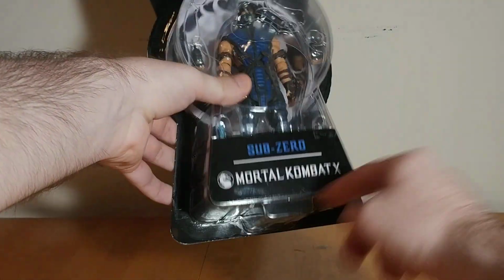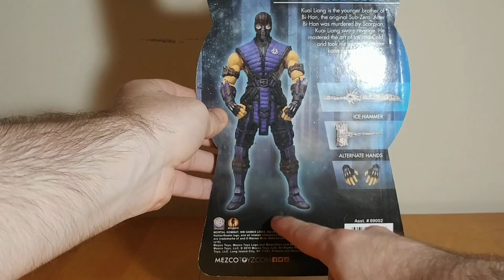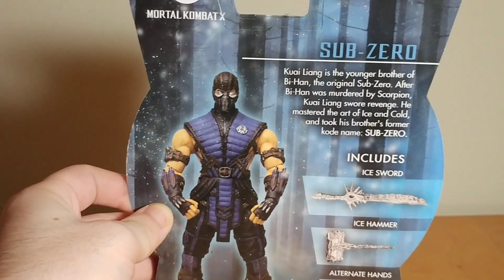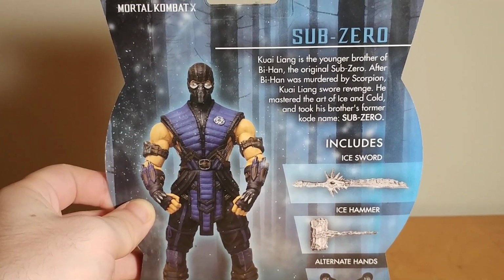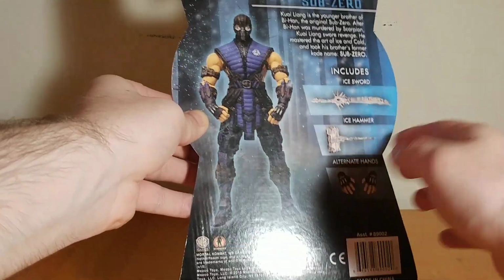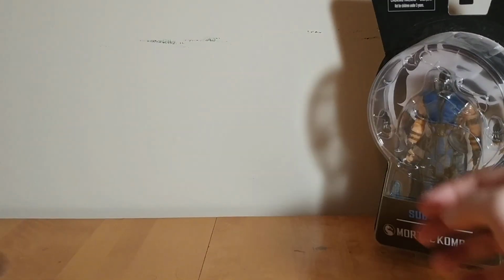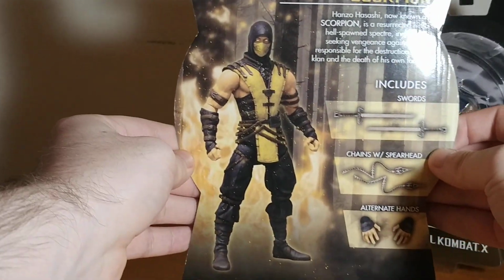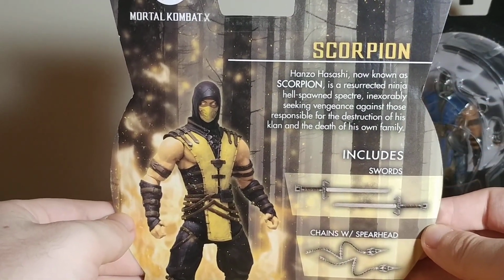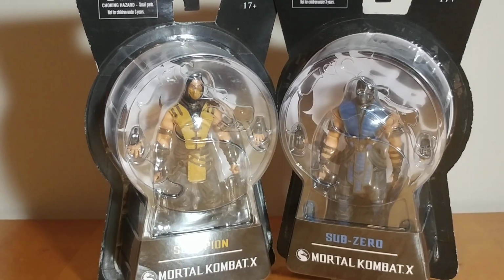You've got Sub-Zero, Mortal Kombat X. And on the back there, you've got an image of the figure stylized there, and a little bit of a read-up. If you want to take a look at that and read that, go for it. And it shows you what he comes with. So pretty cool packaging, it's pretty appealing looking. Scorpion's here, similar thing, you get an image of the figure, what he comes with, and a bit of a read-up there. That's pretty much it for the packaging. I'm going to crack these guys open and we'll take a close look at the actual figures.